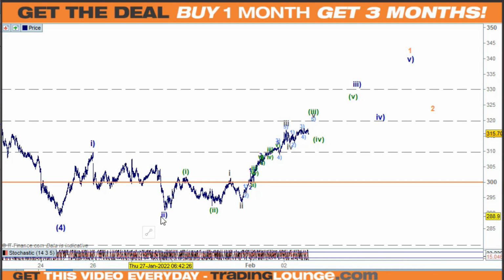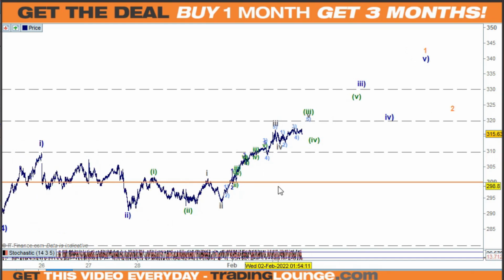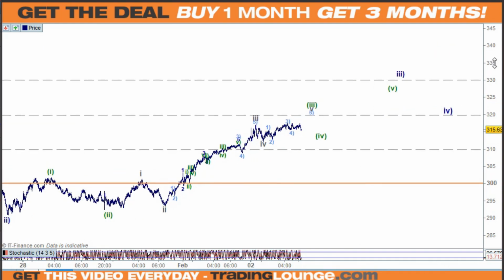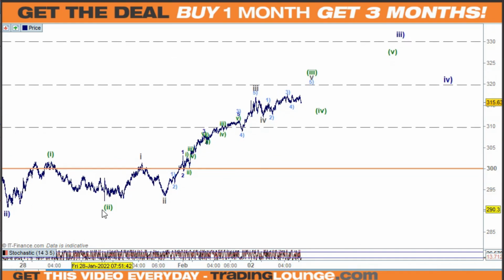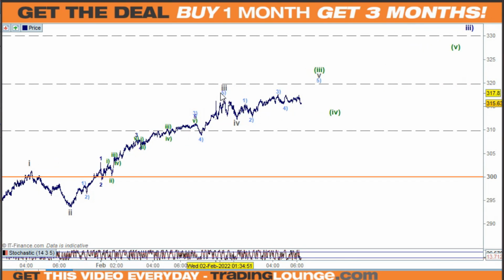So between wave 2 and wave 3 here, we're looking for 5 waves. So we've got 1 and 2 here, and then we've got the third wave here that will take us into the 320 area. And then from wave 2 to wave 3 here, we're also looking at 5 waves as well. So we'll just go in and explore those a little bit. So we've got wave 1 here and 2 here. That's pretty clear. And then we've got wave 3 here and 4 here. And then we've got 1, 2, 3, 4, 5 here for the third wave, fourth wave.